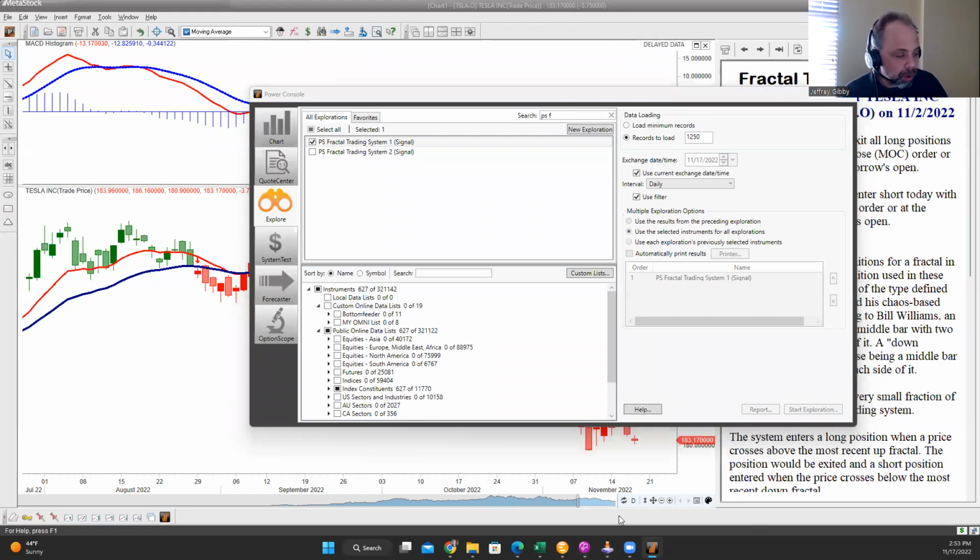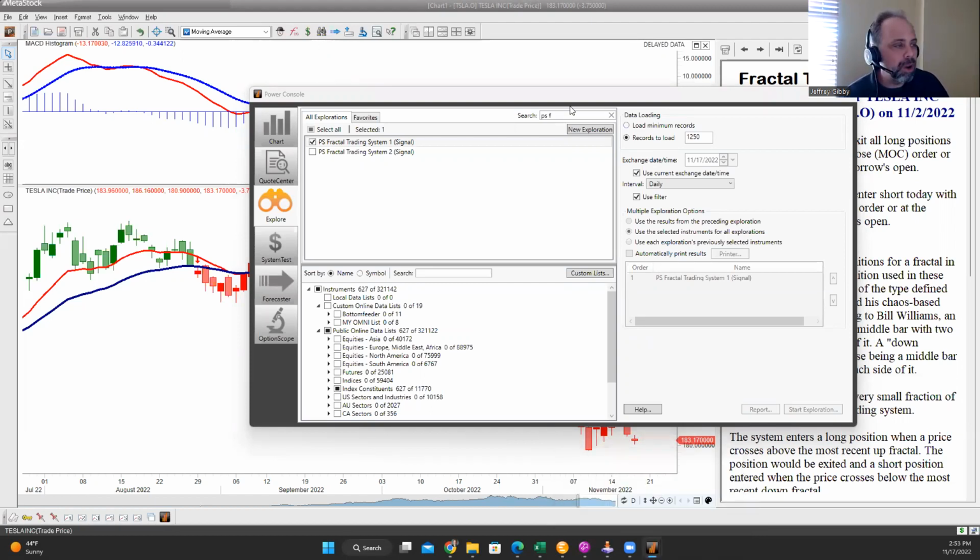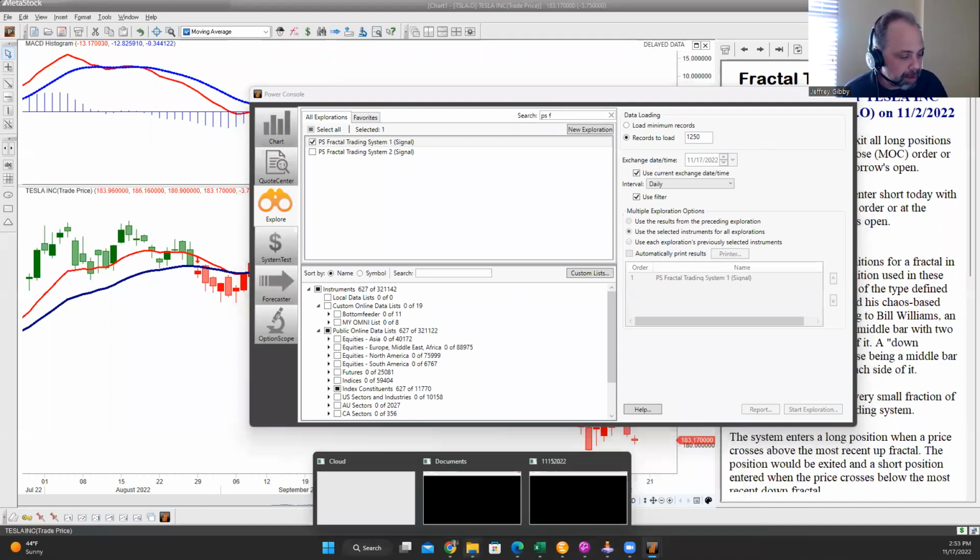But what it's going to do, and I keep getting windows popping up, it's going to go in. I don't know where that window is, somewhere over here in cyberspace. But it'll run that and give me a list of stocks, and those are the 4 or 5 that I can focus on instead of focusing on a bunch of stocks that don't have a signal I'm interested in. I absolutely love scanning. So let me go ahead and get back into the slideshow here.